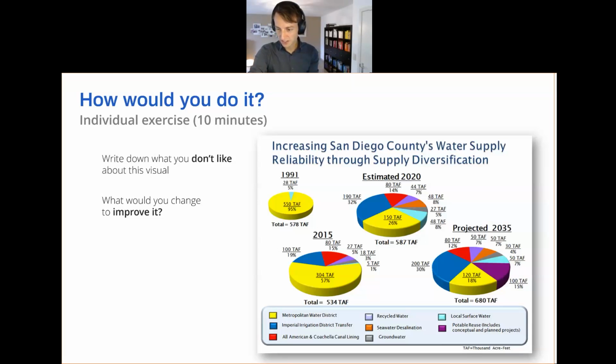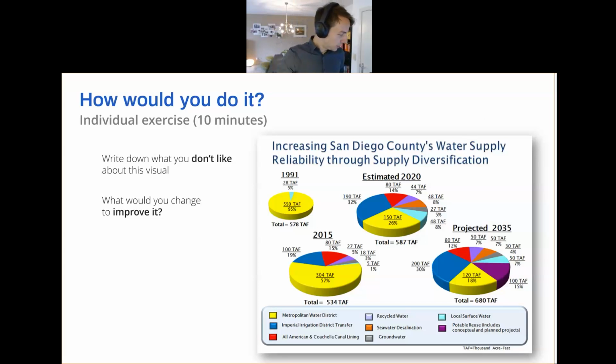Mauro also mentioned the title, which is indeed a what title, but it's definitely not a so what title, so it doesn't really tell the story. Make the pie charts the same size, yes, or relative to the total value. That would indeed be good. Change the color scheme. Yeah, it's a stacked bar chart, yes. I think that would also be a great idea. And quite a bit of messy annotation. And then finally, Dimitri, there are at least two messages, one about the water consumption and one about the source. Yeah, that's true. I think we need to focus on one message here, and that we have to get rid of the pie charts and change the color scheme and maybe get rid of a little bit of the labels.